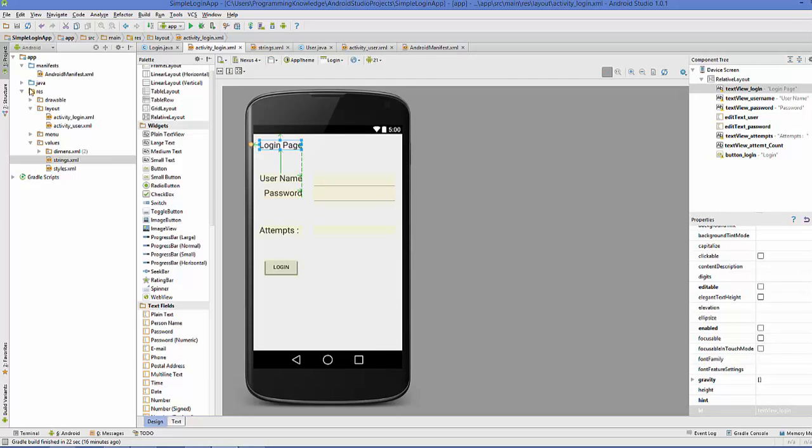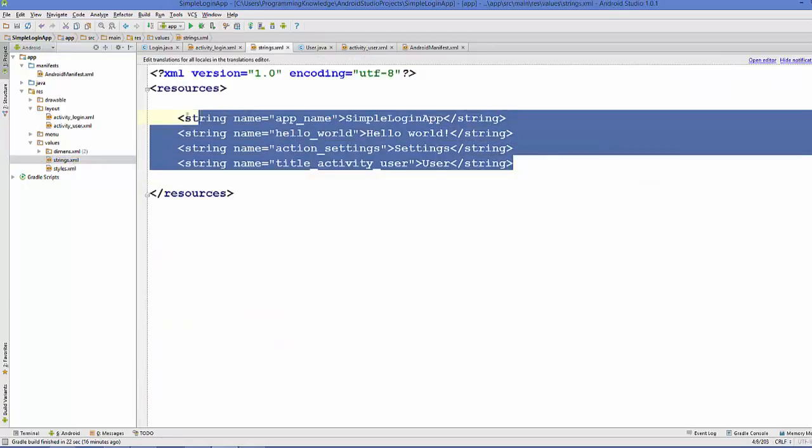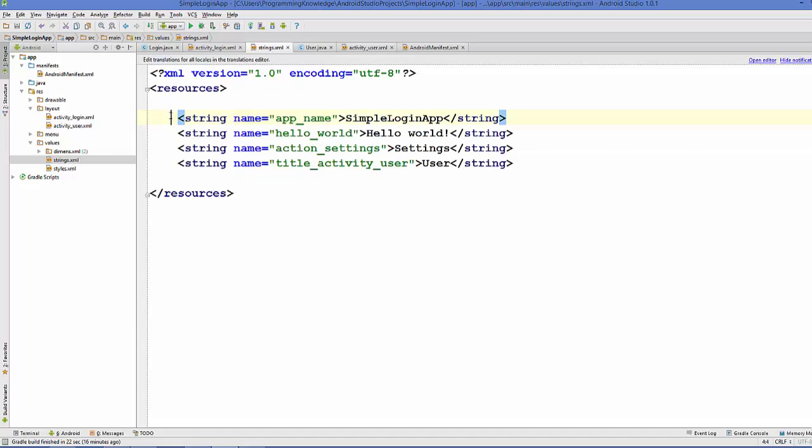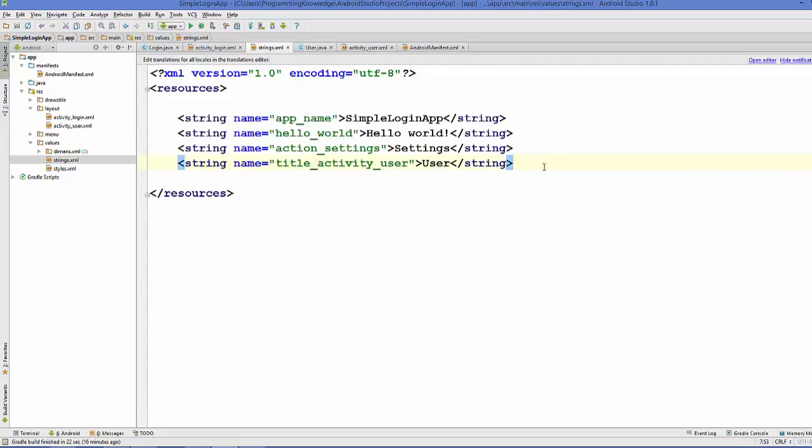In your app folder, go to the resources or res folder, and there will be a folder called values, and inside this values folder there will be a strings.xml file, and in here you can define all your string constants. It's a good practice to transfer all your string constants here, so that you can easily find them, right?